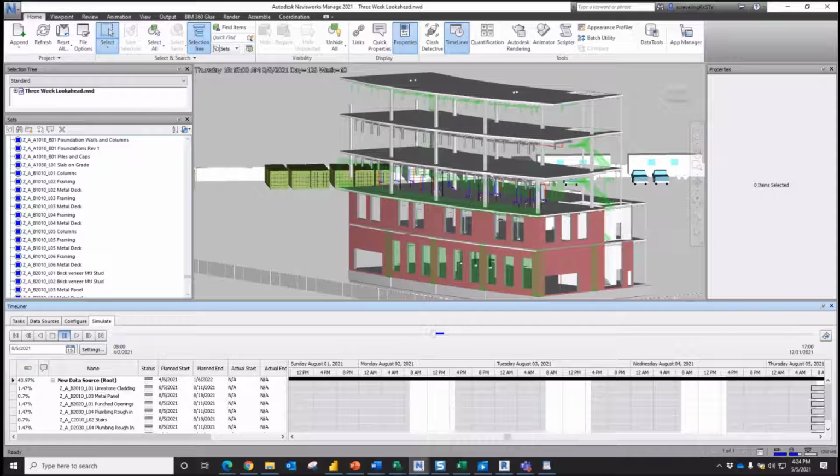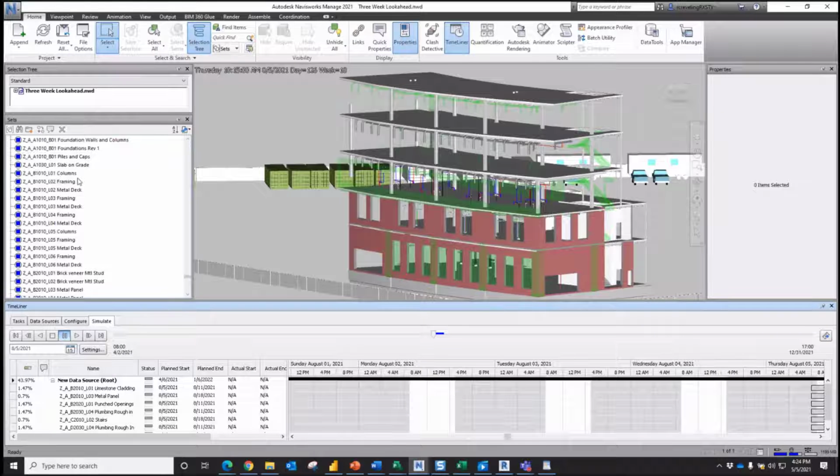So in a moment, Vince is going to show some more entertainment-grade visualization of the project and the sequence of construction using Twinmotion. I'm going to show how I provide content from Navisworks by way of FBX files that Vince uses in the Twinmotion simulation.